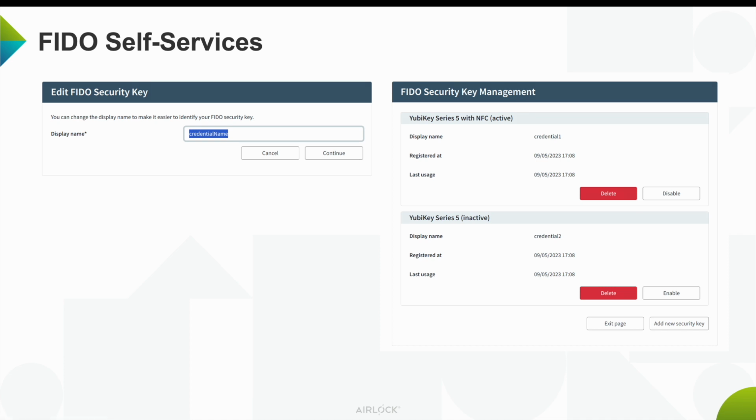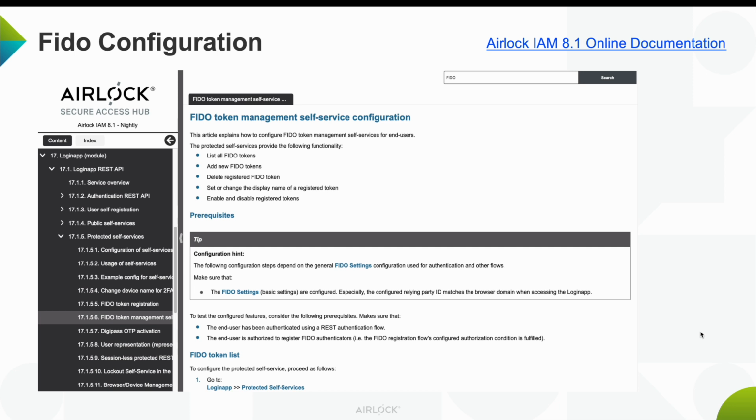So in a nutshell, these two screens tell the entire story of what we implemented or added with regards to FIDO device management as self-services for the end user. The configuration of the feature is also fairly straightforward. If you're already familiar with how to configure protected self-services and the respective UI, then you probably will find it not very difficult to do so for the FIDO tokens.